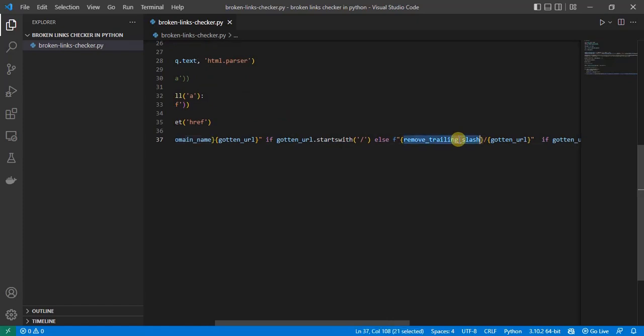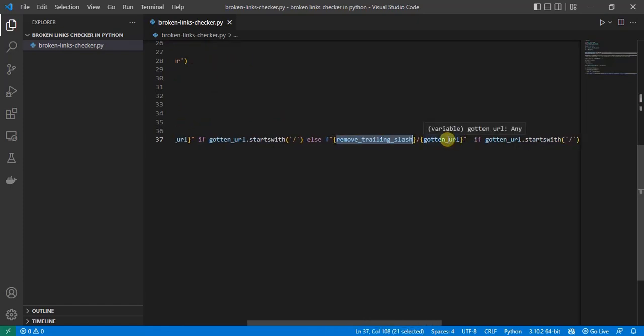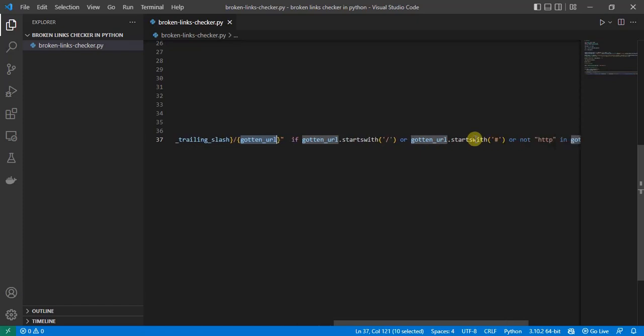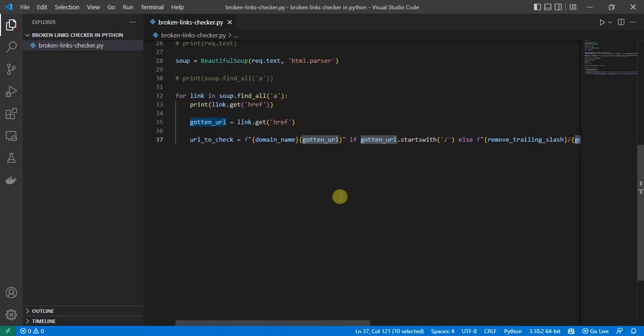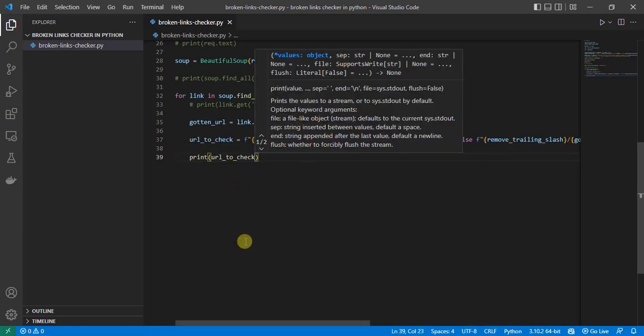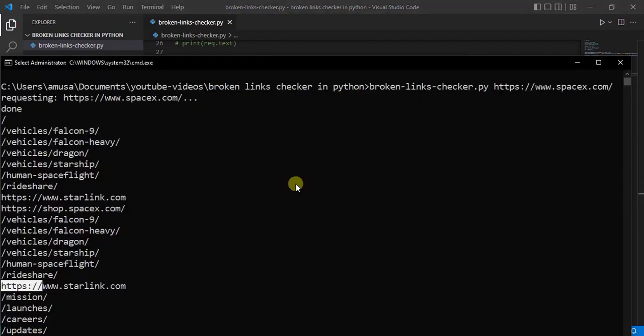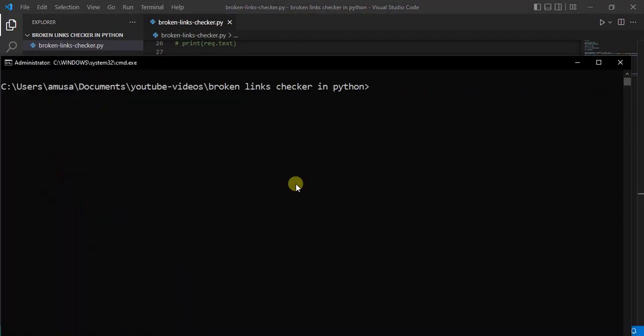Else prepend the trailing slash to the gotten URL if the gotten URL starts with this or this. Now let's just try to check it, if I'm not doing nonsense here. Let's say print URL to check, and let's clear this screen.